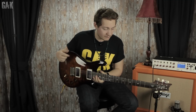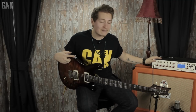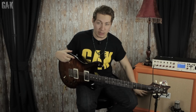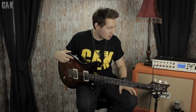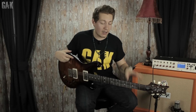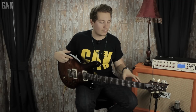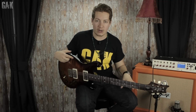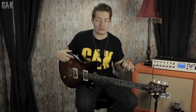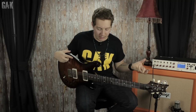So what we're going to do is, I'm running through this DV Mark multi-amp into an Orange 2x12 open-back cabinet, which is loaded with Vintage 30s. And we're going to run through some sounds that I've created on the DV multi-amp. I've got some clean tones, which we're going to try with the guitars first. Then we've got some slightly crunchier, overdriven sounds. And then we've got a lead patch as well.